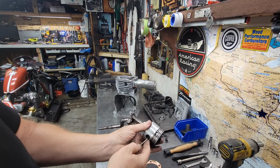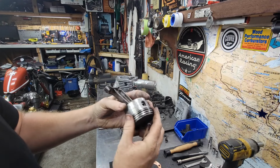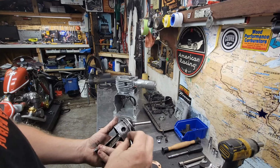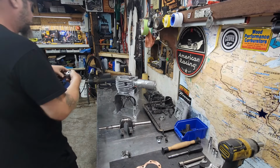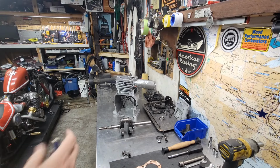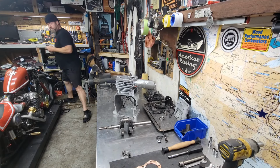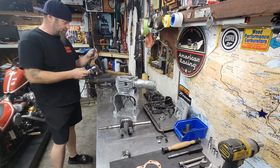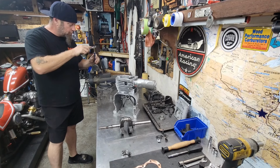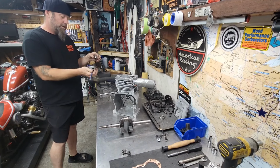Now we can push the pin out, because these are free floating pins. They don't have to be pressed in or nothing funny like that. Actually, it should slide out, but it's kind of hung up in there. Of course. See if I can give it a little tap here. I want to be nice on this piston. I don't want to mess up the piston. Give me a little tapping tool here. Yeah, this one has to be rapid ratchet. Muy bueno. Taco time.